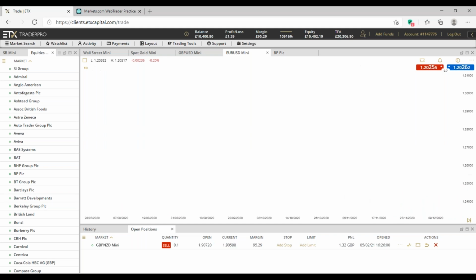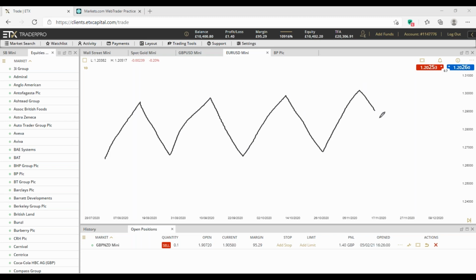But if I was just to make the screen blank here, and I use my little pen just to draw some annotations. The reason why I personally really like hammers is because the markets go through peaks and troughs, ups and downs. Again, it could be generally trending up, but the market goes in peaks and troughs. Now, that whole concept of buying low, selling high works nicely with the hammers, because what you would typically find is that at these points, have a look to see whether any of these are hammers, because that could then be an indication foreshadowing that move.